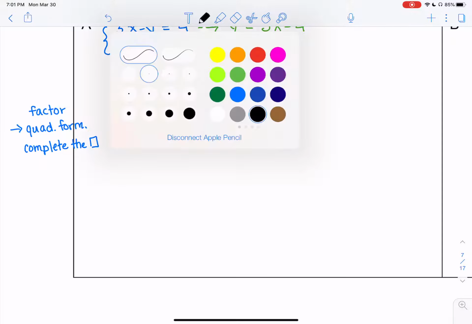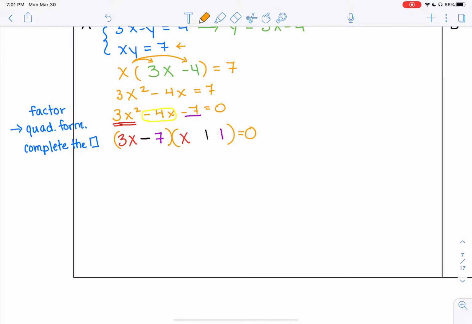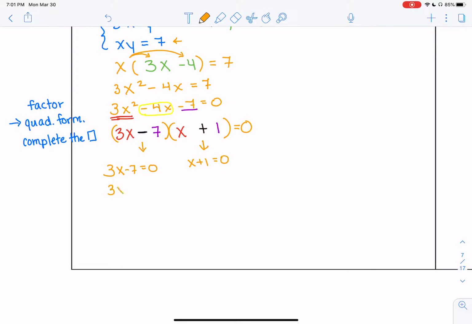All right, now when I go back to solve all of this, each of those equations gets set equal to 0. And I lost part of my plus. There we go. So I have 3x minus 7 equals 0, and I have x plus 1 equals 0. And I solve each of those. This one I add the 7 over, and I divide by 3. And on this one I get x equals -1. I have 2 x solutions. Now you've had some where that's happened, but the substituting back in here is where it gets a little bit tricky.